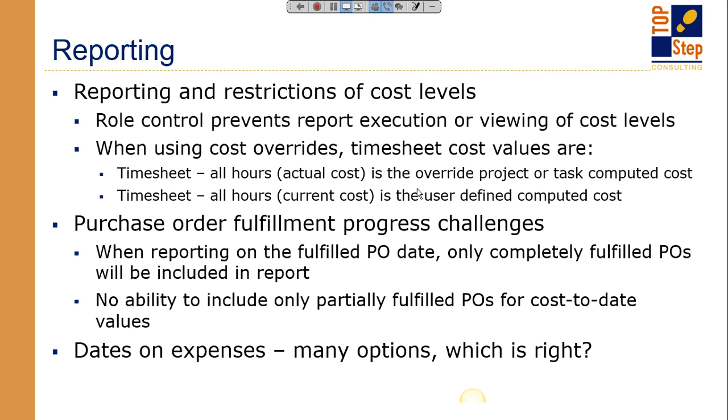You want to make sure that your expenses are hitting your project accordingly, and when project expense reports have lots of different dates, right? There's the expense report date, there's the date it was approved, there's the date it was submitted, there's the date it was created, there's the receipt dates. So if you're doing monthly cost analysis, make sure that you're setting your reports to pick the date on the expense report that makes the most sense for your reporting, to make sure that you get those costs in the right time period.